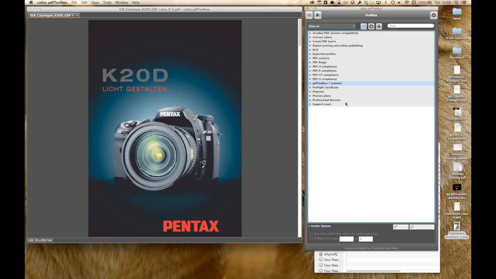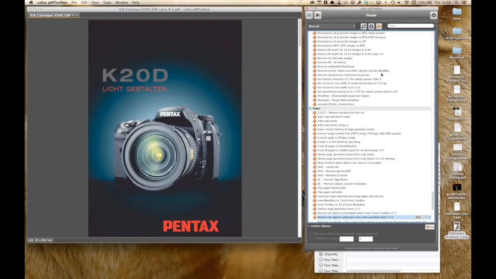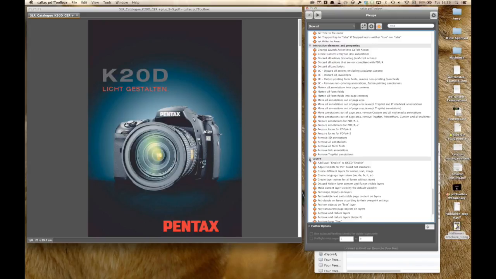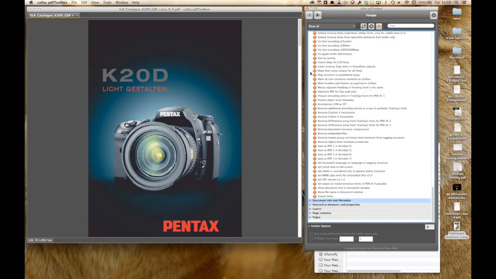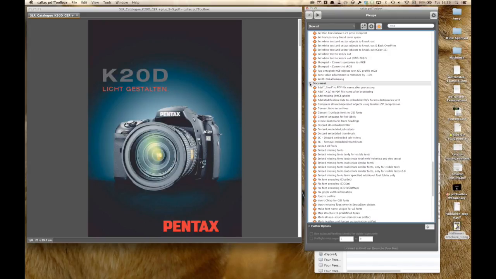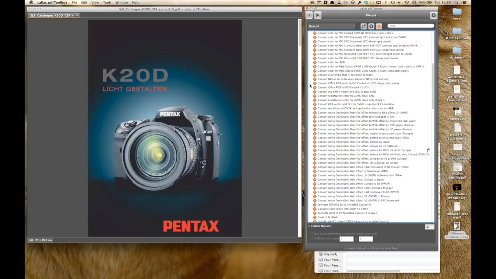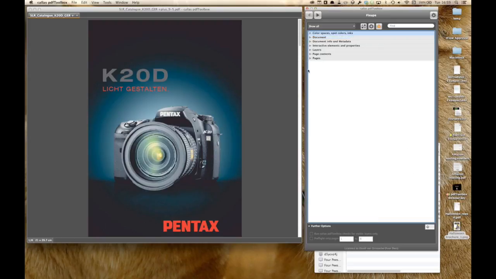Now, I've come to the end of the examples that I wanted to give. Of course, there is a lot more that I could show. The switchboard has a number of items that I haven't talked about, but also here, if you look at the list of all of the fixes that are available inside of PDF Toolbox, you can see that the list is very, very long, and it would take a while to go over all of the different possibilities.